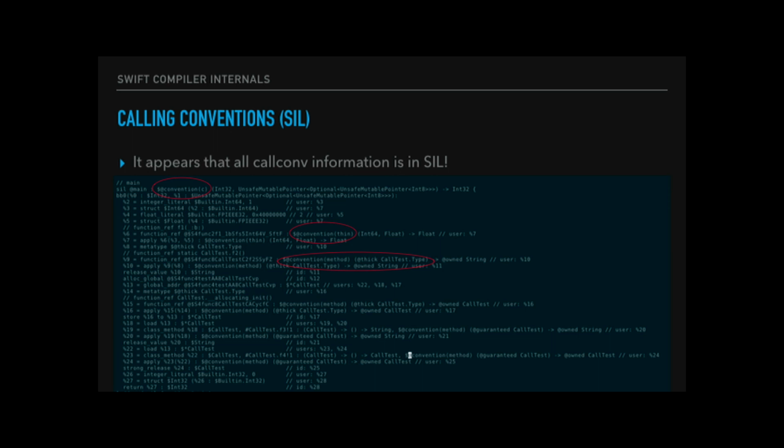That probably means that Swift makes this big distinction between what it considers thick and thin objects. Thick objects, I think, have much more metadata information associated with them, which explains why it would be on a class instead of a thin one. Because guess what? There's also a calling convention for methods on what's called a guaranteed object, which means that this is a non-nil object. So, that's an interesting property, in that these are allowed to be nil.